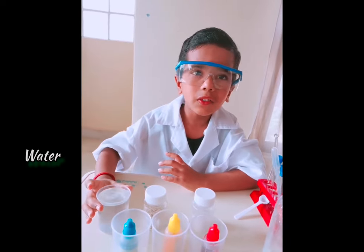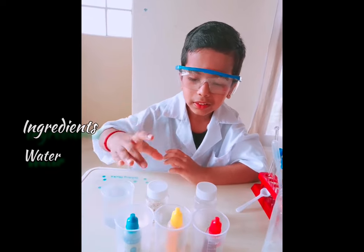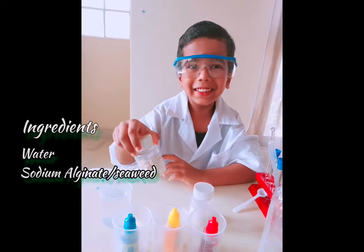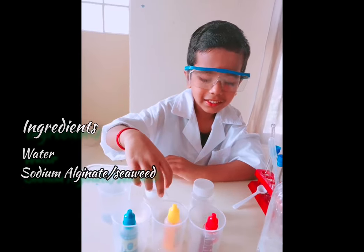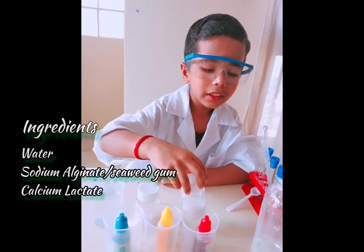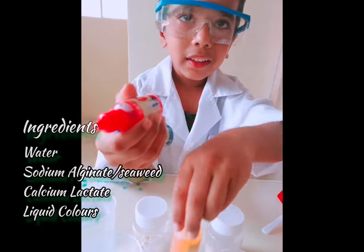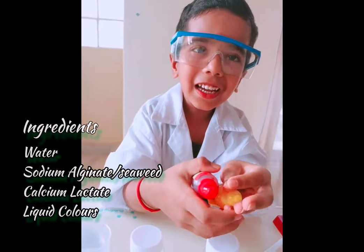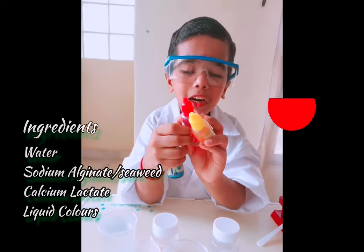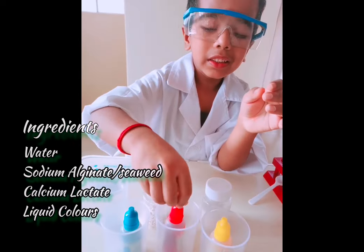For that experiment, we need some water, some seaweed, but it's not for eating. It's just a chemical. We also need some calcium lactate and some colors. Can you guess what these colors are, guys? Yes, correct. These are primary colors. Okay, we'll put that back.